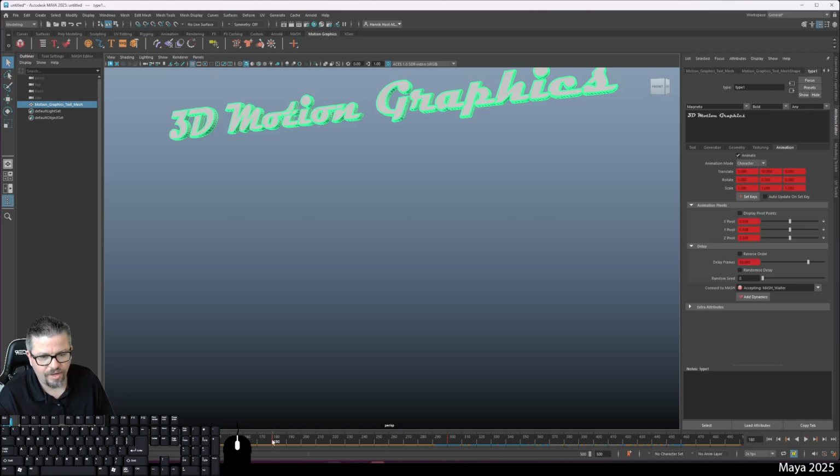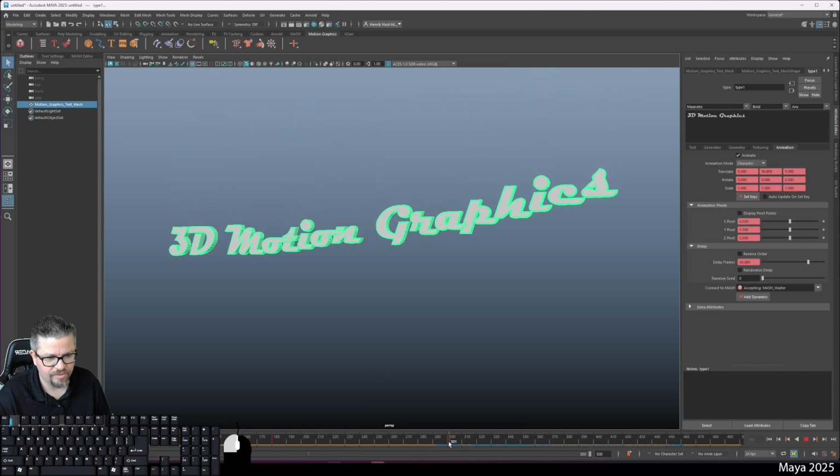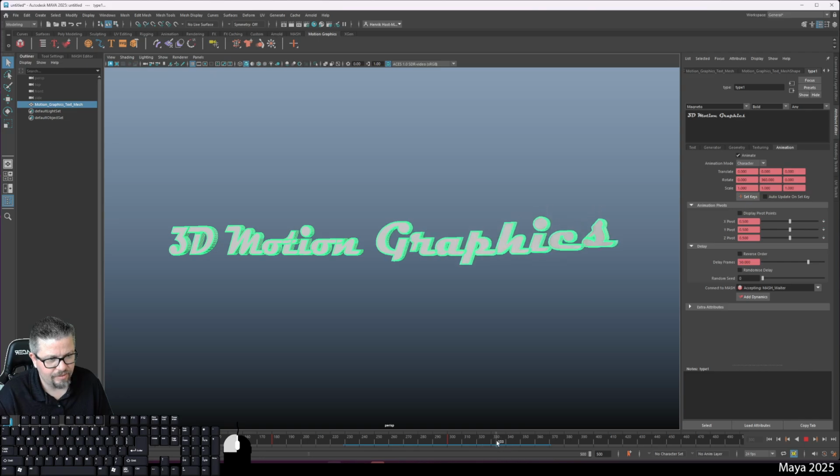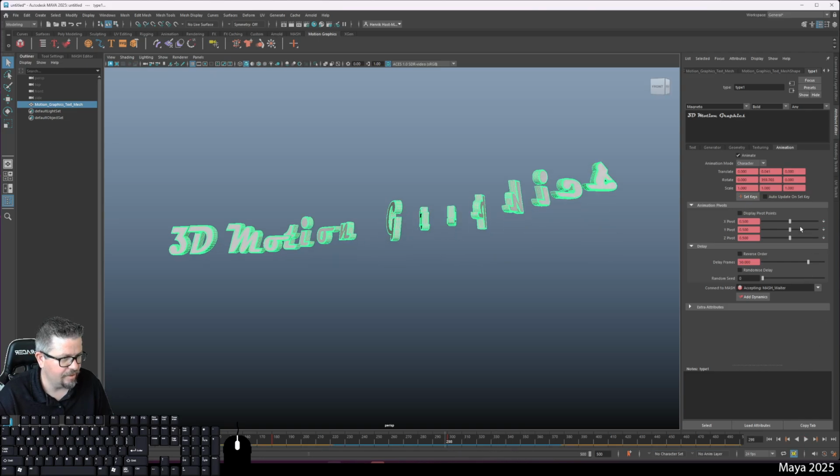So the other thing I want you to do for this lab is under the animate, I want you to, so all I got to do now is go to my frame 300 and I'm going to change my rotation to 360. And then I'm going to set a keyframe. Now there is a delay on it, and I know why. It's this delay frames here.